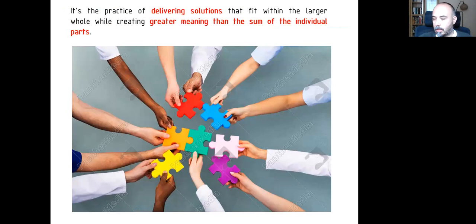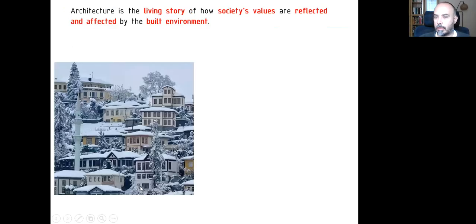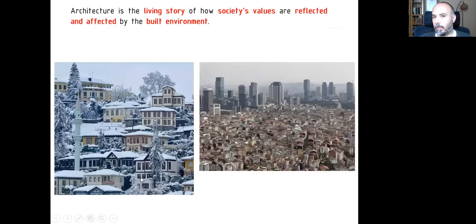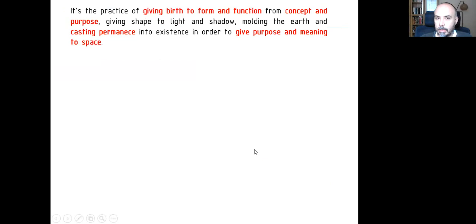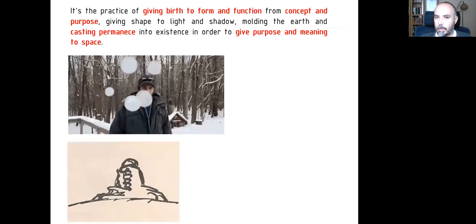We are going to make decisions. All these parts that we decide will have an effect, but the combination will cause the greater meaning, and it will be bigger than the sum of these individual parts. It is the living story of how society's values are reflected and affected by built environment. We can say that a totally different type of people, a very different society is living in these environments, and they created these environments. It is the practice of giving birth to form and function from concept and purpose.